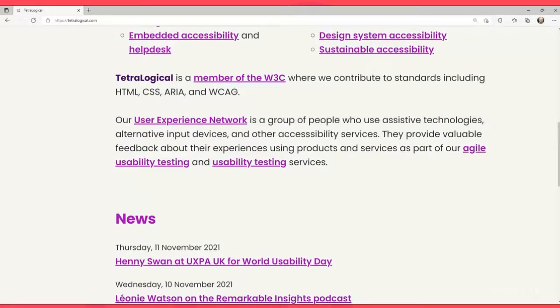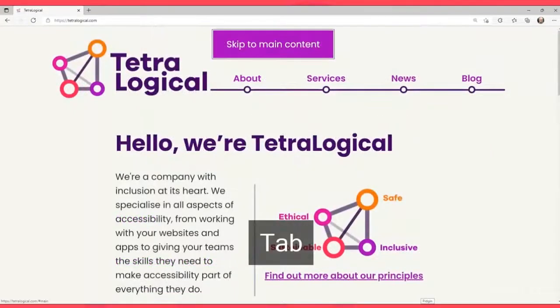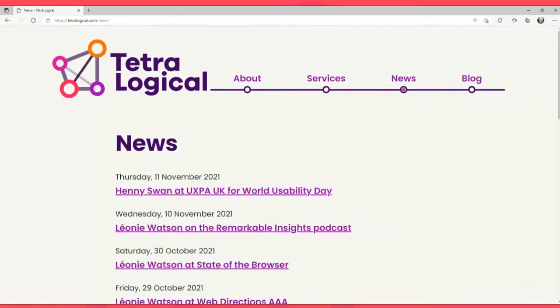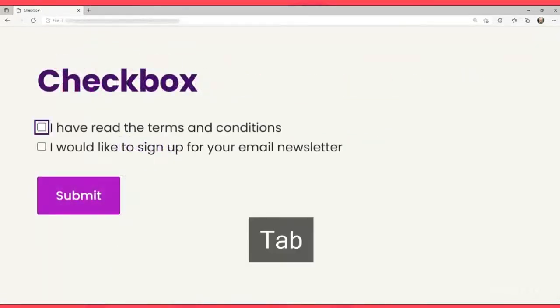In order to interact with content, people using a keyboard rely instead on moving the specific keyboard focus. Once focus is on a control, there are different keys that can be used to interact with a focused element. Enter is used to activate links. Checkboxes and switches are toggled using space.